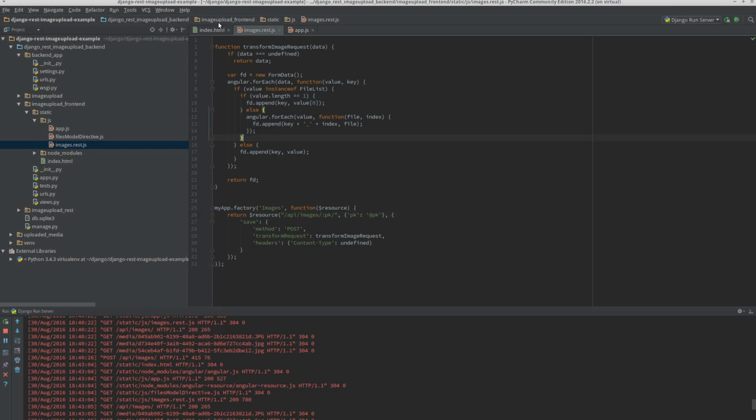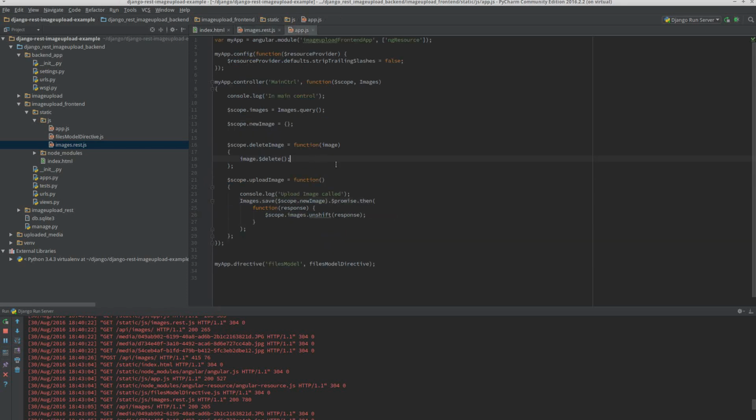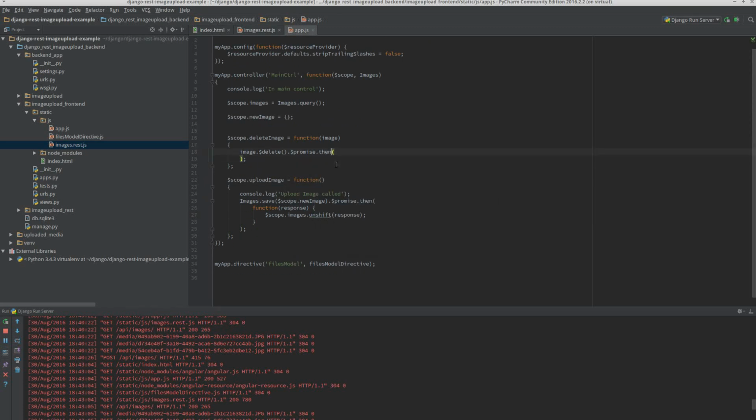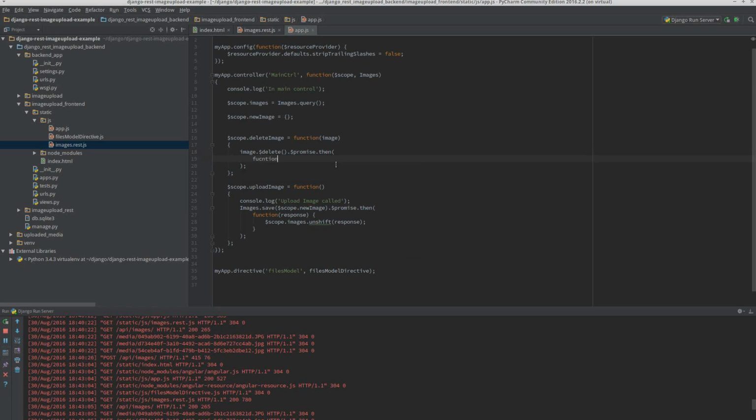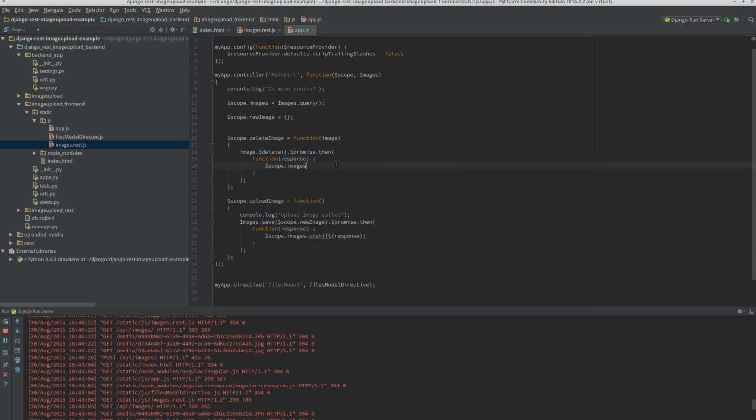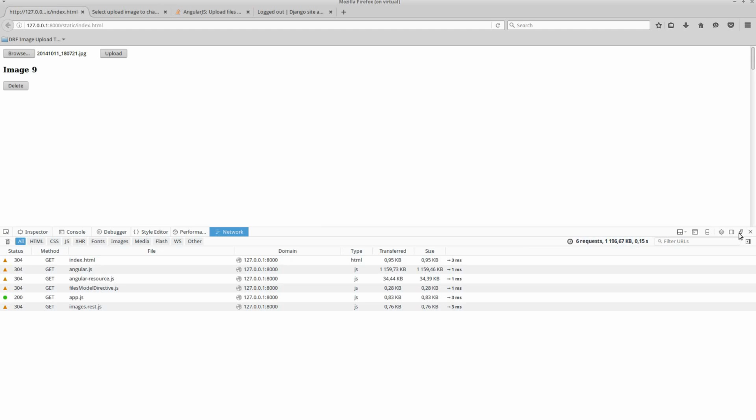Cool. What else can we do once we have it deleted? Well, we can do the same thing as before. Go to the promise of this little REST API endpoint and say if it works, which is the first callback, update my images. Same as I did before, I'm updating them here. This is not the most efficient way to do it. I should just delete the image from my local array, but this is something in JavaScript that's much easier to write, so I'm just going to do it like this.